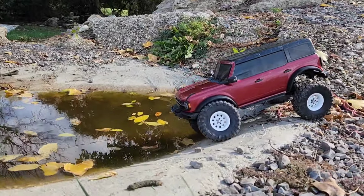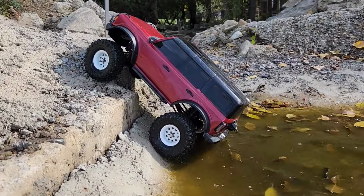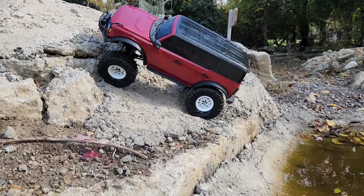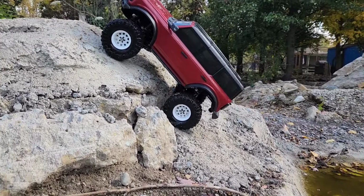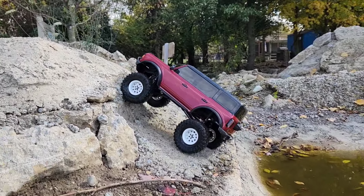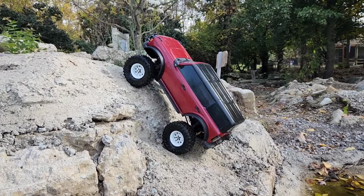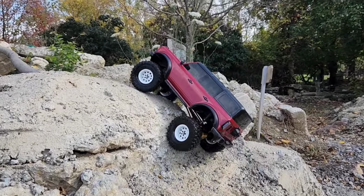Gotta get wet. Don't know if it's gonna be able to do this or not. We're gonna find out. I'm running a Hobbywing 1080 in this with a Crawlmaster Sport, not sure what turn it is, and then I have a 40 kg Hexfly torque spec servo doing the steering chores.